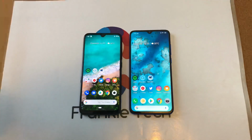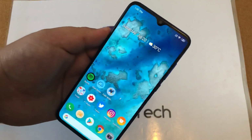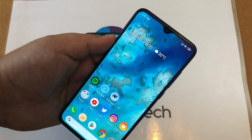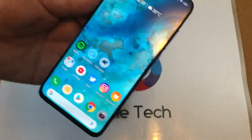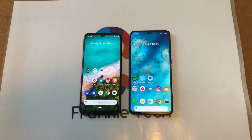And so obviously this is just the Xiaomi CC9. This phone is out in China. I'm not sure when this is going to be released internationally, or if it's going to be released internationally. But this phone was really the blueprint, we all thought, for what would be the successor to the Mi A2. And I really do hope that that's still the case. So this is not a full comparison, guys. Hopefully I'll be able to do one in the future. But for now, I just wanted to share my thoughts on the Mi A3 versus the Xiaomi CC9, or what could be, if mocked here, the Mi A3 Pro.